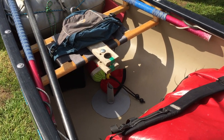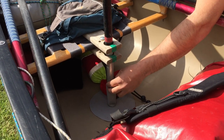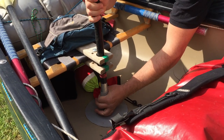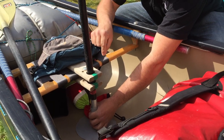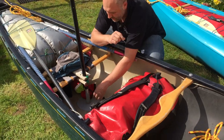And I've done this, I haven't swapped it over to the rubber one, purely because it still works quite well. And all I do is I just slide the pole in there, and I've got a bit of Velcro that goes around that bit so it stays nice and tight. But if you don't do that, it's really hard to get it in. So when this breaks off a bit, I'll swap it for the rubber mounted one, which is on the Afon.